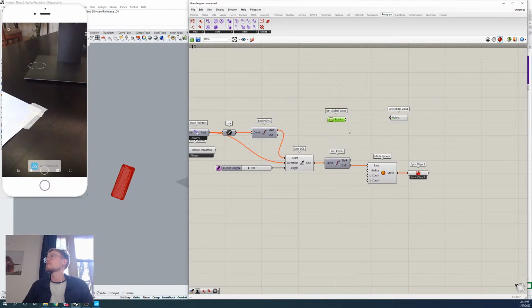So I'm going to basically create a merge component. It's this one here that's got like a bunch of lines entwining together on a Grasshopper component, like that. And I'm going to merge in the endpoints out of here into that guy, like that. And then I'm going to merge it with this global variable.